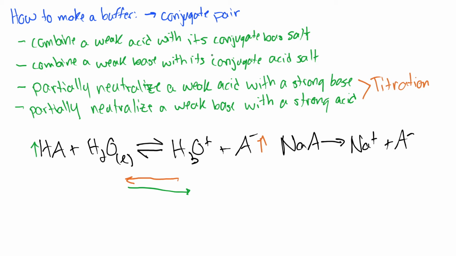Before we keep going on to the derivation of the Henderson-Hasselbalch equation, I want to look at why we care about buffers. We can sit here and learn about buffers and properties of buffers all we want, but why do we care about buffers? Well, buffers exist in nature and they allow for sustainable life. For example, blood contains a buffer, and that buffer is carbonic acid, which is H2CO3, and the hydrogen carbonate ion, which is HCO3-, which we can see is the conjugate base of carbonic acid.